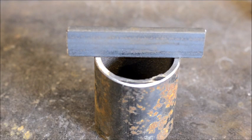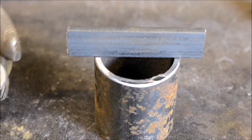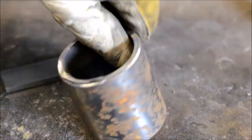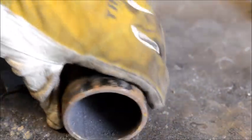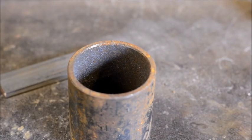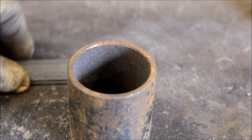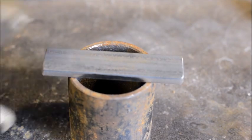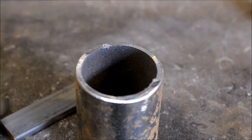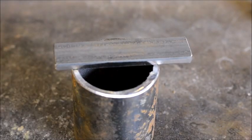Pretty simple. We want to do this part first before we do the forging. One, this gives us a handle to hold on to versus trying to navigate the pipe. And two, we can lock it in the vise and do the final shaping of the pipe once we've turned it into this swedging tool. So, without further ado, we'll go ahead and put the bevels on this, and I'll get this all welded up, and then we will be at the forge and start rocking this puppy out.